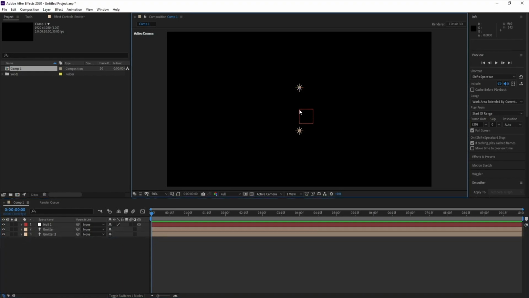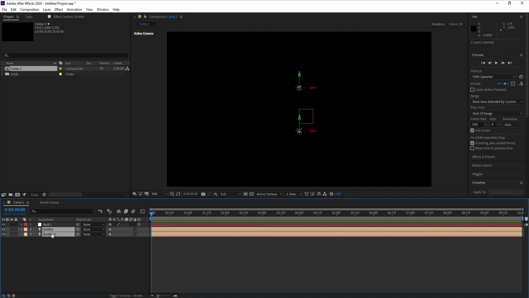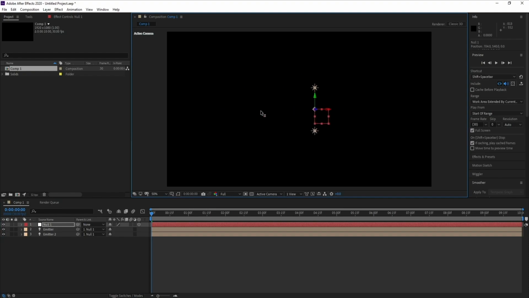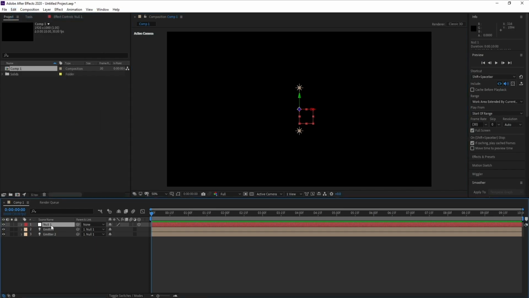So now we have emitter up and emitter 2 down from our null object. Then I'll select emitter and emitter 2, and I'll parent both to the null object. So now if I move the null object, it will move with our lights.